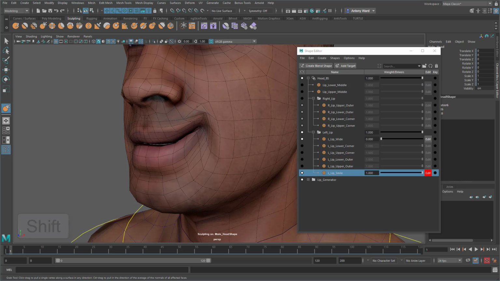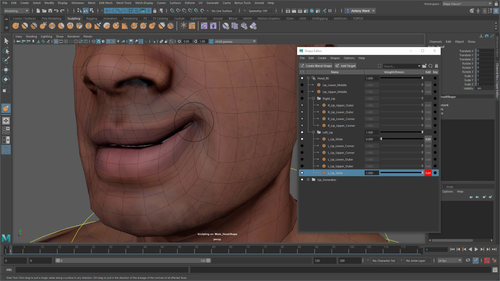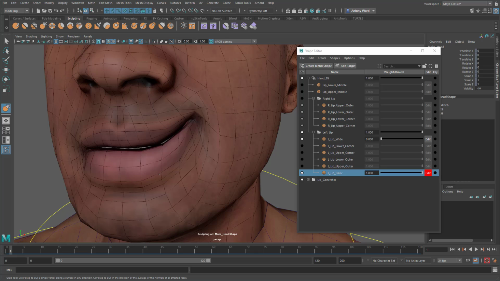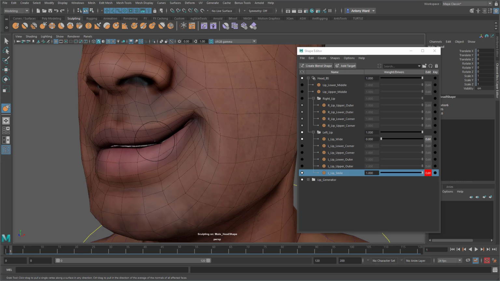Something like that. Hold shift now so I can quickly soften this area. Adjust these a bit more.